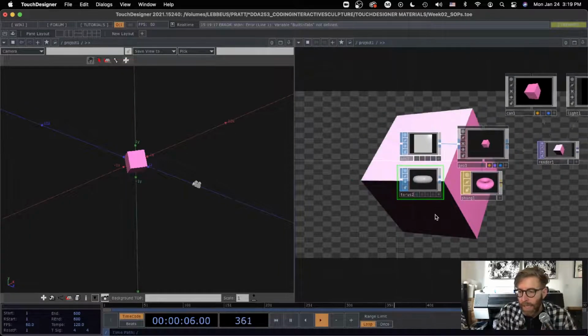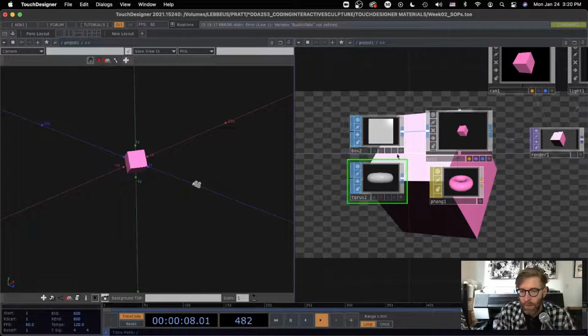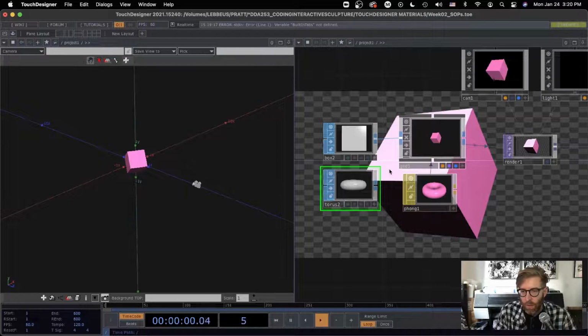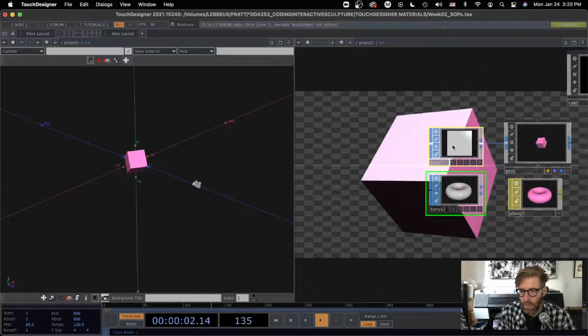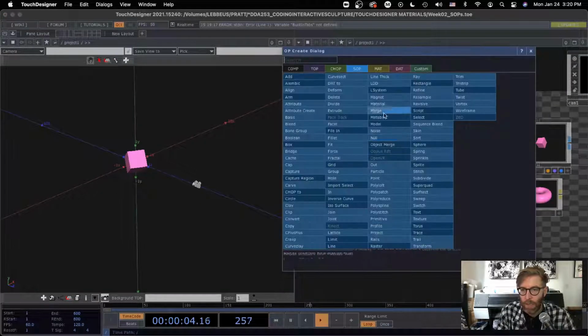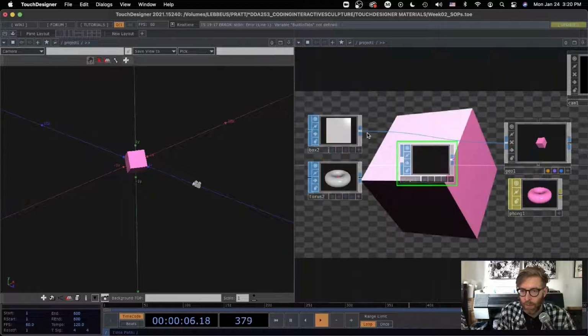Okay, so how should we do this? There are a couple ways we could do this. Let's say I want this geo to be showing all of this geometry here. So I need to merge these in some way. Let's do a merge.